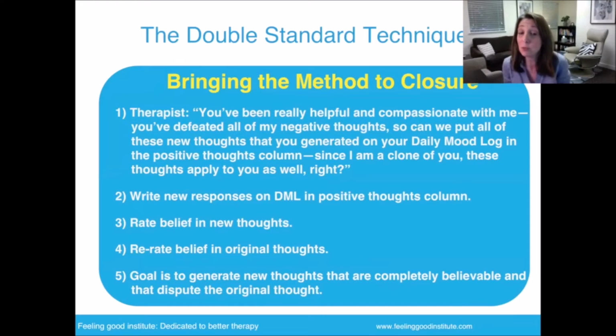And then you can ask them to re-rate their belief in the original thoughts, which are usually negative thoughts. The idea for this cognitive therapy intervention to have been successful is that they generate new positive thoughts that are totally believable, and that the original negative thoughts are no longer believable, that they drop to somewhere close to zero.